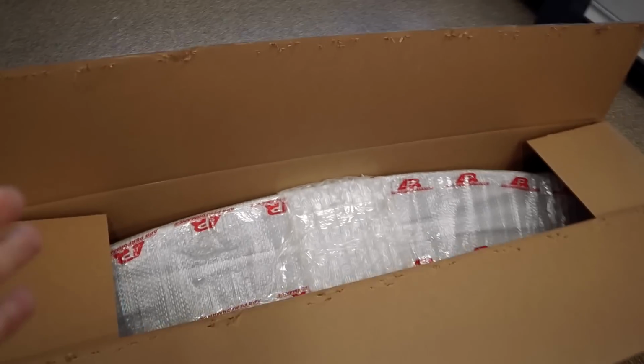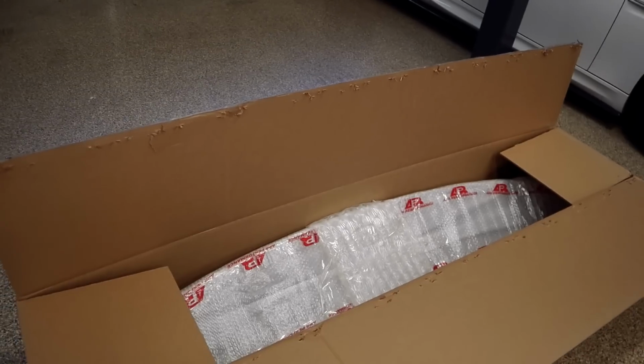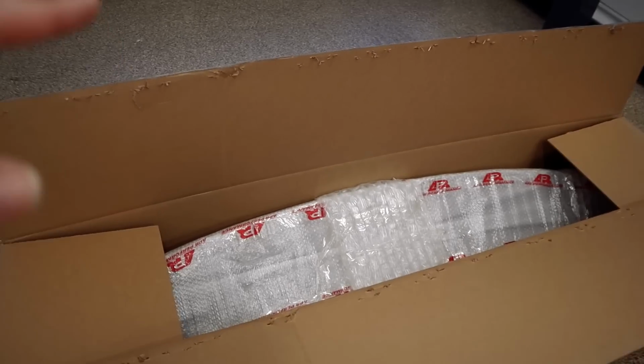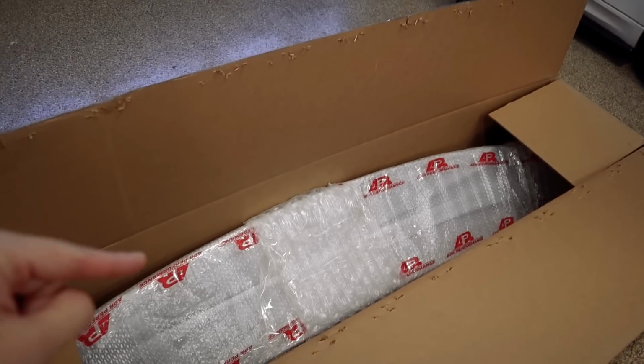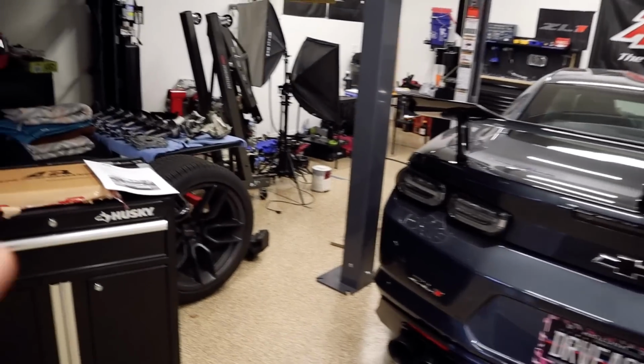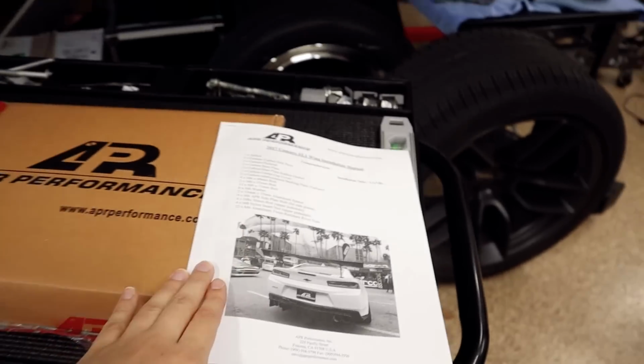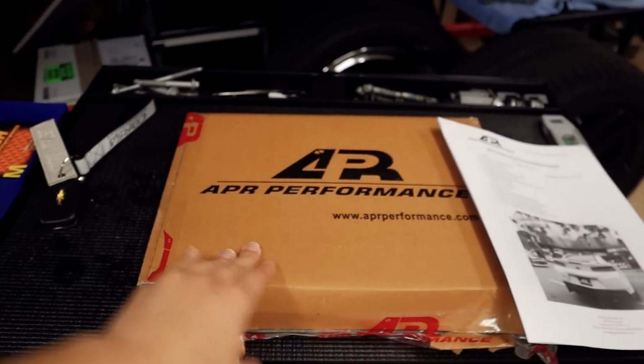Now here's the APR wing that I'll be installing on the Camaro today. I did get a little bit ahead of myself just because I wanted to open it mainly to look at the instructions, because you guys already know how much work went into the Camaro splitter and I just really wanted to make sure that that wasn't going to be the case. But after reading the instructions, and also here's some additional hardware that came inside the box, it's not as involved.